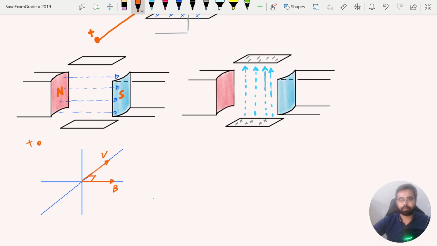And if you apply Fleming's right hand rule for the charges like this, you see that my thumb, which is showing the velocity, is going into the plane, away from me, whereas my first finger is showing the magnetic field that is going towards the right. And what is the direction of this second finger? That is downward, which means that the proton has experienced the magnetic force downward when it was traveling through that region.